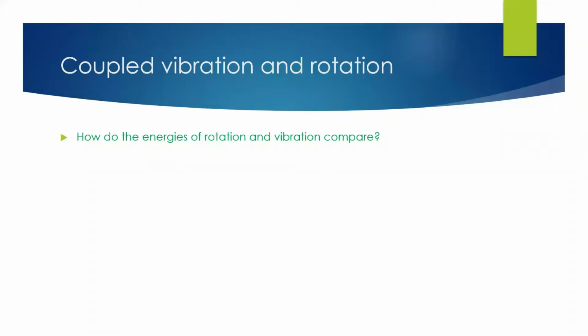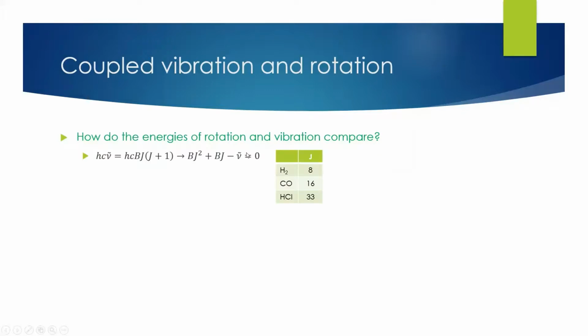So the next thing we want to be able to do is try to figure out what's going to happen if we actually were to take one of these molecules into the lab and measure its rotational and vibrational spectra. So let's compare the energy levels of rotation and vibration. And what we want to do is compare the magnitude of these levels. So the vibrational energy is equal to hc nu, where the rotational energy is equal to hcB times J(J plus 1). So this gives us an equation here that relates our constant B to a constant nu.